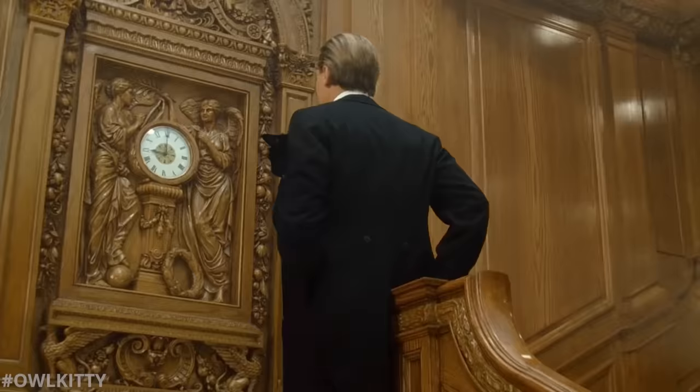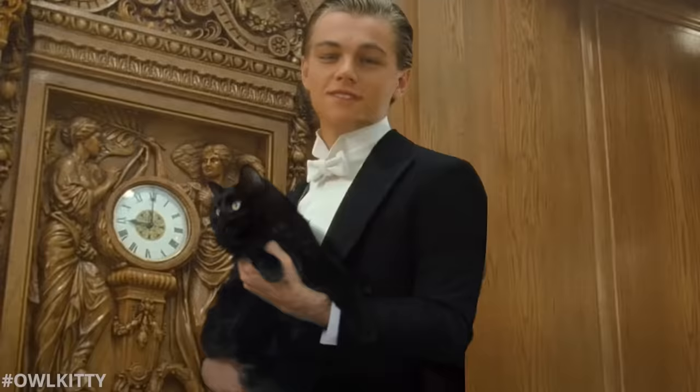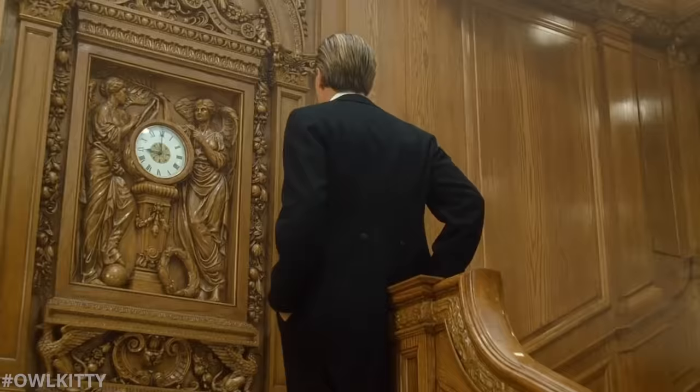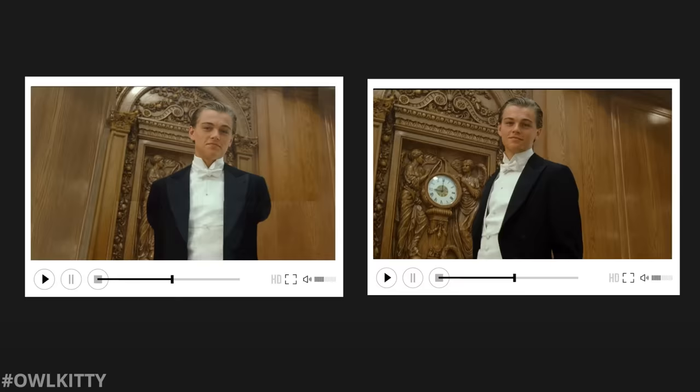Right off the gate, this first shot is actually one of the most complicated ones. I knew I wanted to jump right into the video, and what better way than with this line: "So you wanna go to a real party?" — which really sets the tone. But those of you familiar with the movie will know that the shot goes into a pretty tight close-up, leaving no room for Lizzie to appear in his arms. So before even bringing in Lizzie, I've had to extend the background, give him a torso, and also — and this is the crazy thing — I've had to shift his whole face so that he says the line sooner than he did in the actual movie.